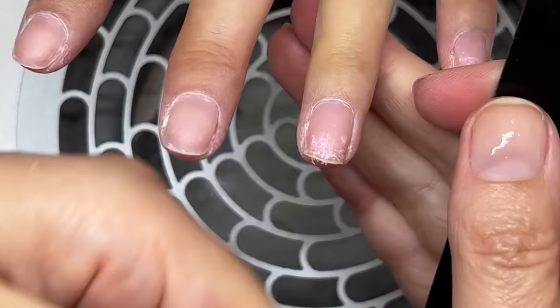So the IBX worked, I have to say, it really worked, probably in combination with the OPI, I don't know. Someone in the comment section was asking me, what's the difference between the new OPI repair mode and IBX treatment? The way they work is very different.